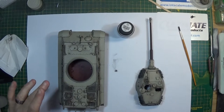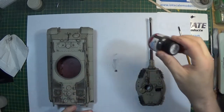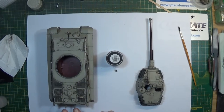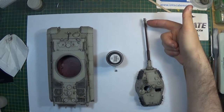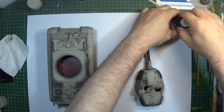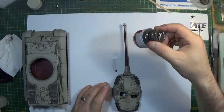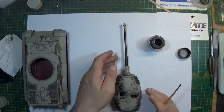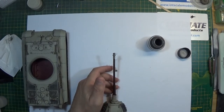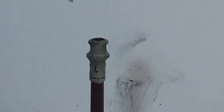And we are now going to apply some of the black Humbrol weathering powder too. We're going to put some around these grills, and a little bit on the tips of these exhausts, and then a little bit on the muzzle brake at the end of the gun. I have to excuse the white background. It's there just to catch any of this excess powder so it doesn't make a mess of my cutting mat, which is already a mess. Anyway, waffling. So zoom in, and we shall try our best to keep this in shot.